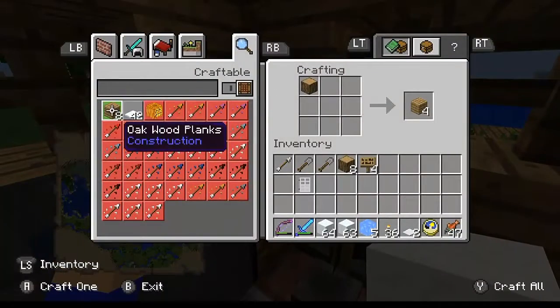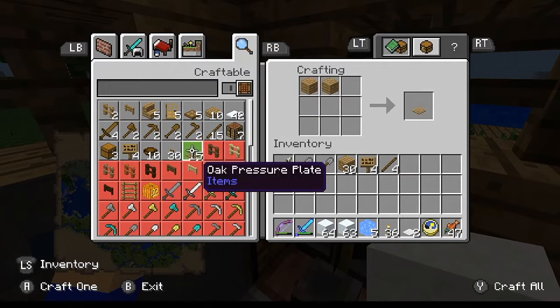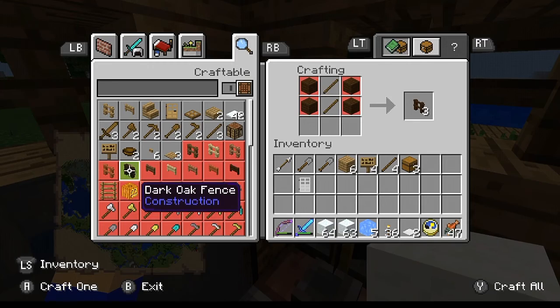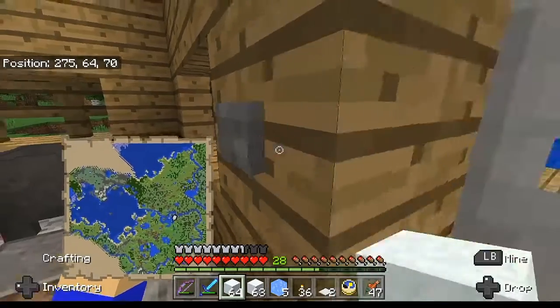This should not take, admittedly, all that long. But I am going to need a few materials to get started. Let me go ahead and make some chests. There we go. And what else can I make? I can make at least one sign. Anyway, let's go ahead and head over to where I'm going to be working in this episode.